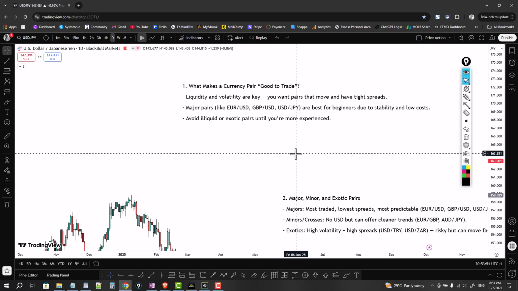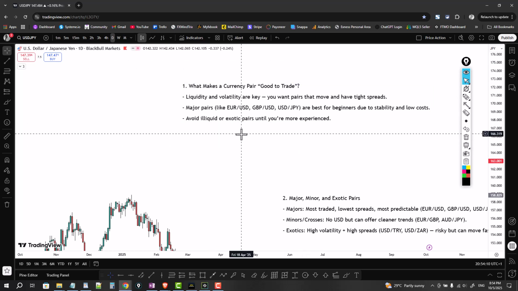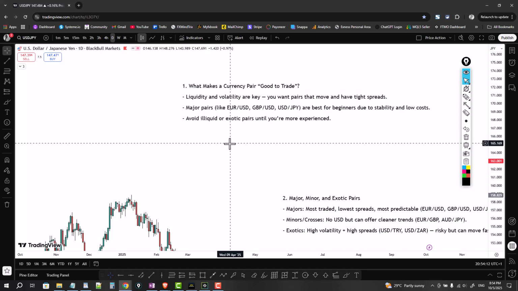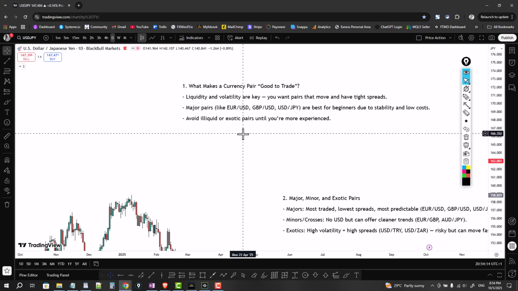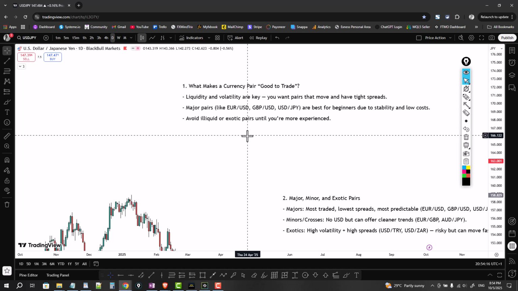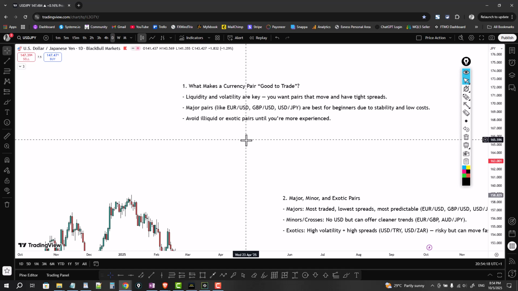On the other hand, currency pairs that are not traded as much, like, for example, the USD against the South African rand, so it's going to be something like USD ZAR, or USD against the Singapore dollar, USD SGD, because they're not traded as much as the majors, they will tend to have a higher cost of trading. So maybe their spreads will be a lot wider, and their commissions will be a lot more.